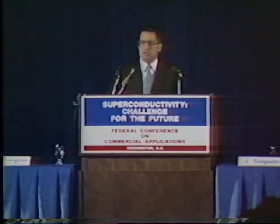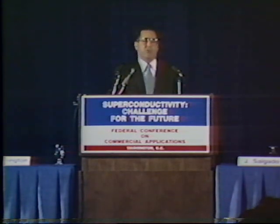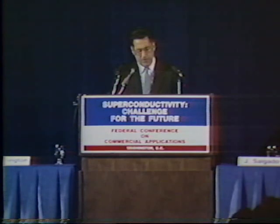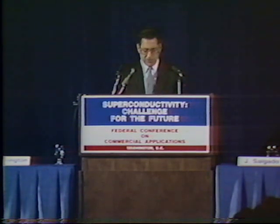We need that kind of a solution. In addition to its traditional support for basic research, this administration is determined to start to lay the foundation so that commercialization can occur. Last April, the President announced an executive order that would speed access to science and technology. It was designed so that federal agencies and laboratories could facilitate the broadening of our technology base by moving new knowledge from the research laboratory into the development of new products and processes.